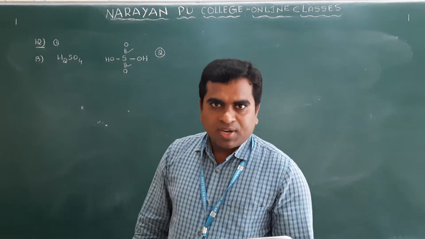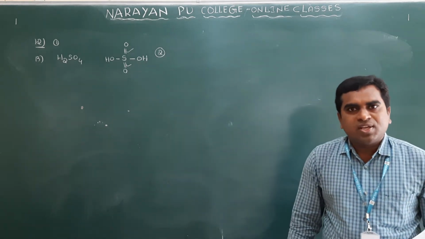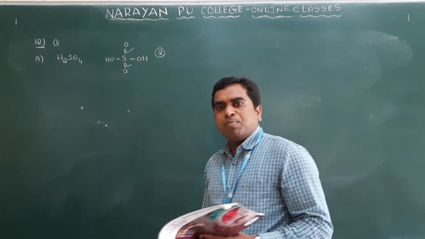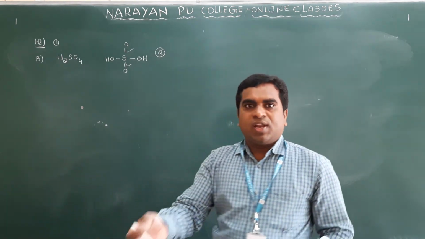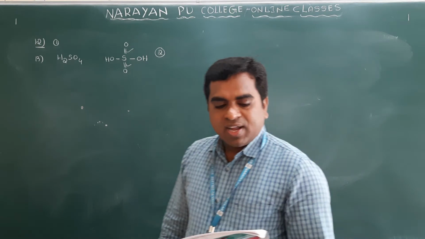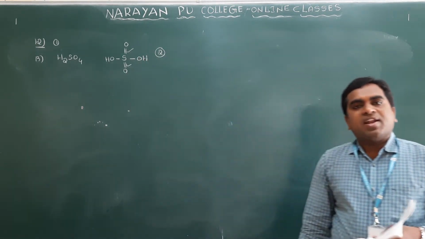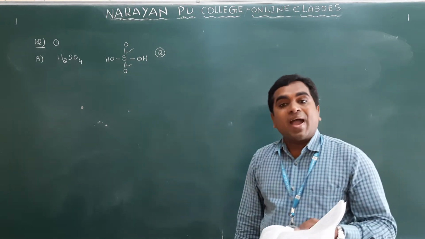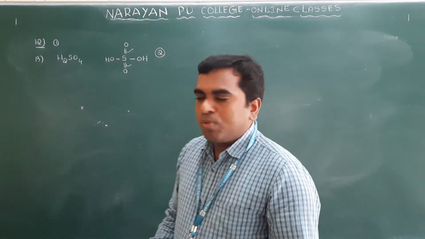Ozone is an allotrope and a powerful oxidizing agent. I already said ozone is a very powerful oxidizing agent, only next to fluorine. After fluorine, which one is the powerful oxidizing agent here? Ozone. So it is also correct. It is paramagnetic? No. Oxygen is paramagnetic and ozone is diamagnetic. And it is a bent molecule.